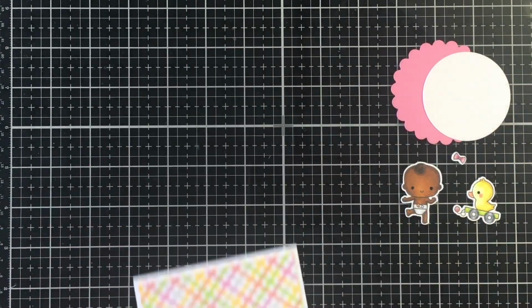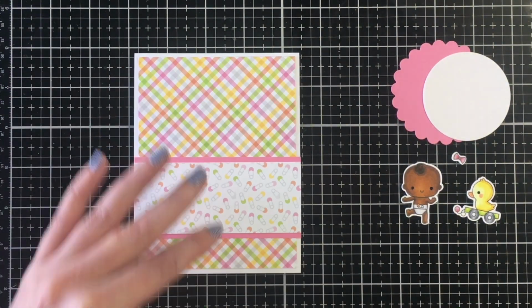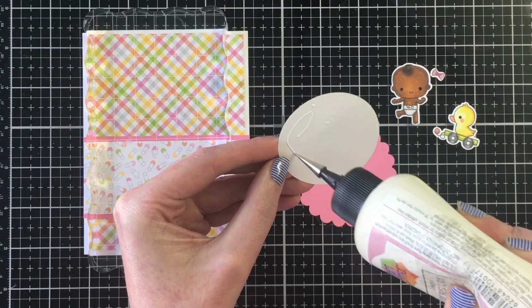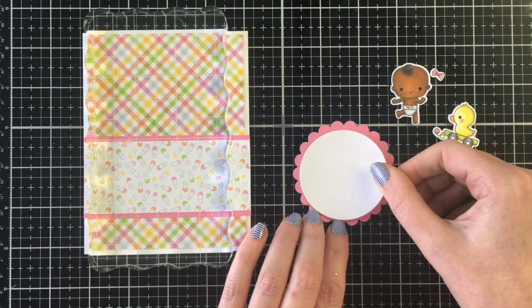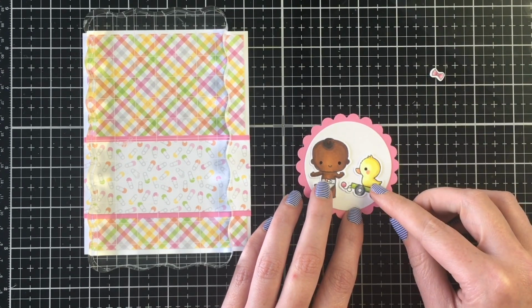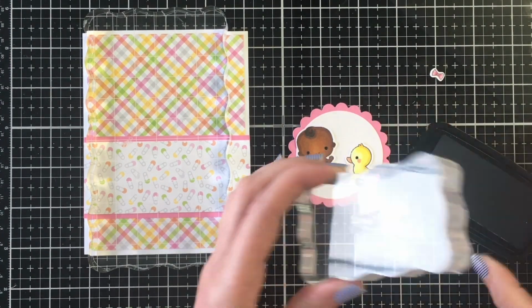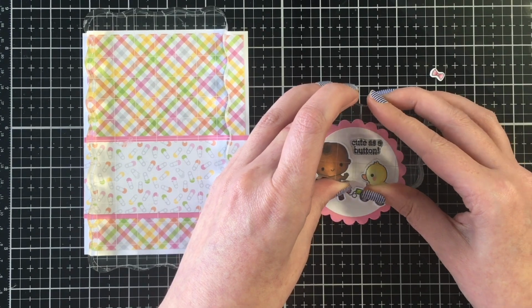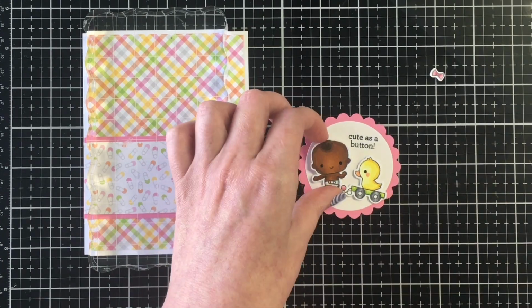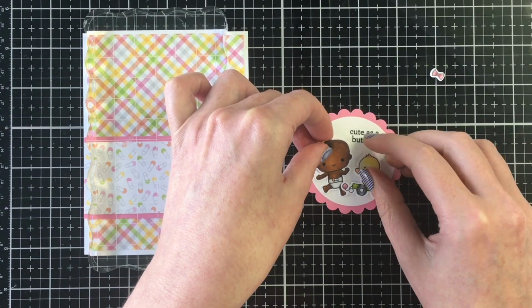So for the final card, I just cut out the background panel there 4 by 5 1/4, again, to have that white edge along the back. I use that really pretty plaid pattern paper for that, and then cut a strip going across the bottom of the card using the little pattern paper that has the little pins all over it, which matches the little pin on the baby. I did back some pink cardstock to that just to have it break from that busier plaid pattern paper at the back.